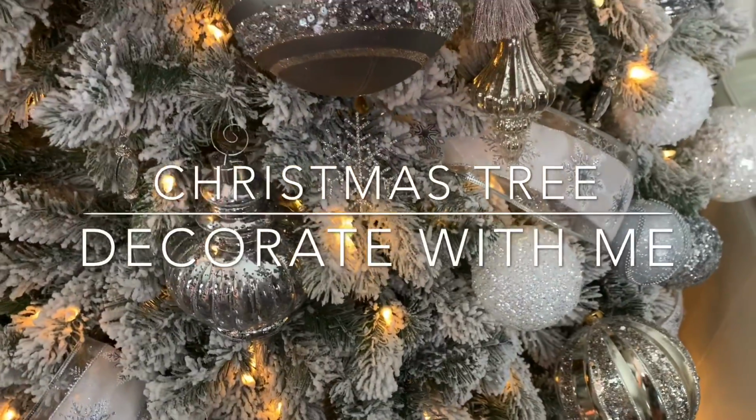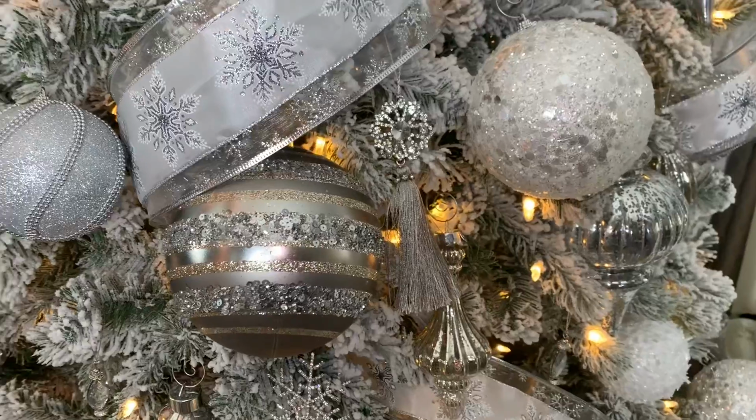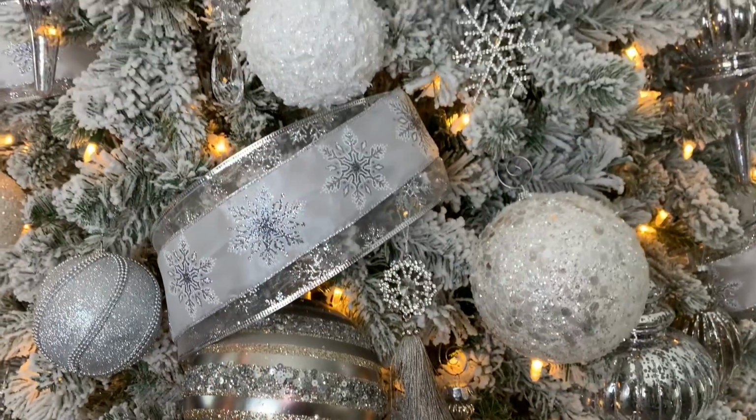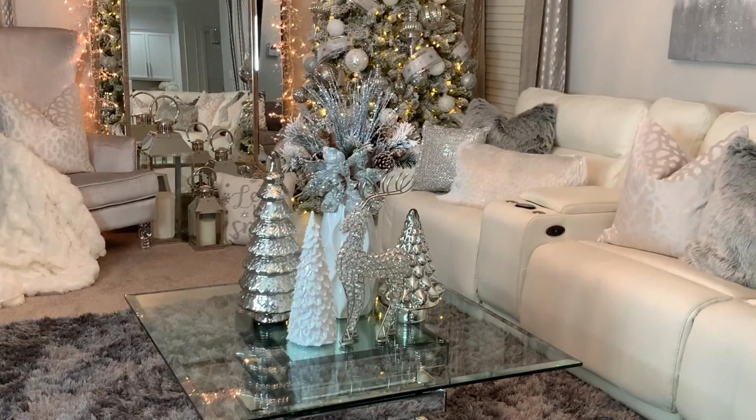I went with the snowflake theme this year because I love the snow and found a really pretty snowflake ribbon that inspired my theme. I wanted my tree to be neutral glam with the colors this year, so I used silver, white, and a touch of champagne.